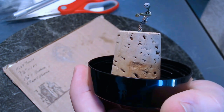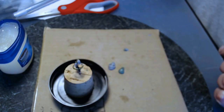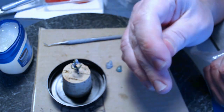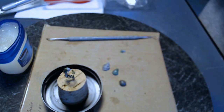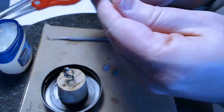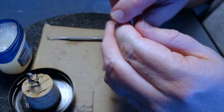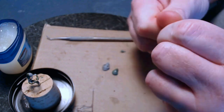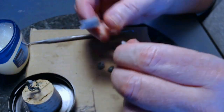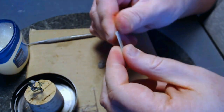which is going to be the clothes of his cloak. And so there's the Vaseline that I was talking about. And this putty here that I'm going to be using is Procreate putty, which is a really neat putty because you mix them together and it has a consistency like saltwater taffy. That's the only word I can describe the consistency of this. It's very taffy, not really sticky, but very firm epoxy.